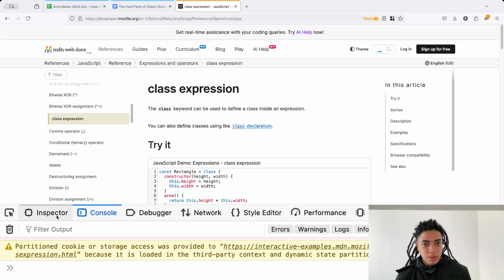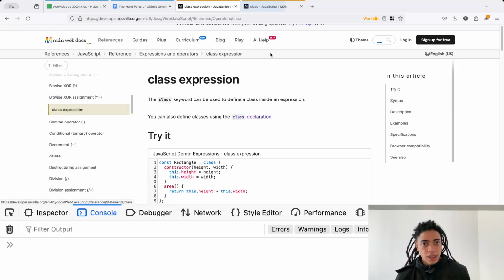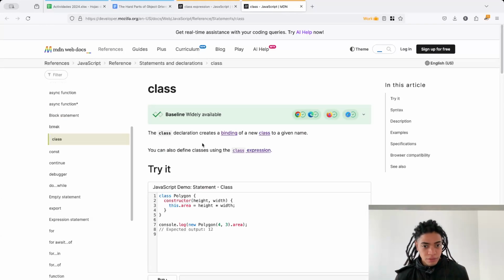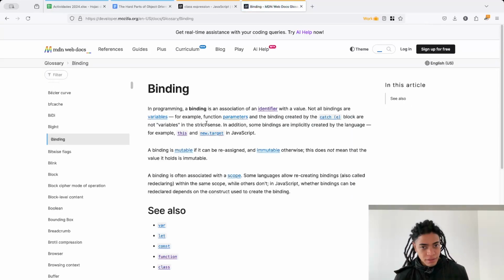The class keyword can be used to define a class inside of an expression. And the class declaration here creates a binding of a new class giving a name. And when they say binding, it's the association of an identifier with a value.